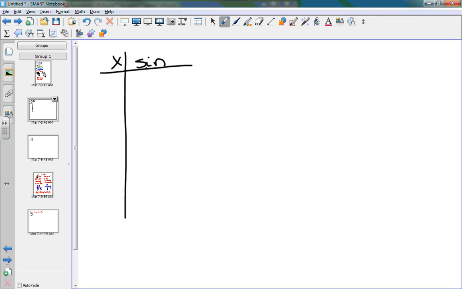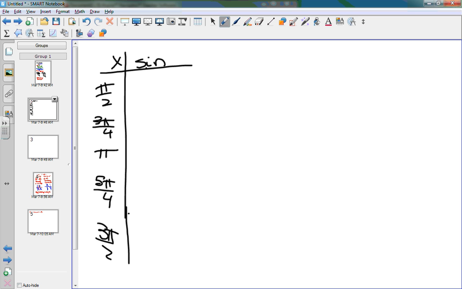Where's my starting point? Pi over 2. What am I adding to pi over 2? Pi over 4 units. So pi over 2 is 90 degrees. If I add another pi over 4 to it, I make 3 pi over 4. If I add another pi over 4 units to that, pi. If I add another pi over 4 units to that, 5 pi over 4. Add another pi over 4 units to that, 3 pi over 2. Can you see the visual in your head of the unit circle right now? Do you see it being sliced in those 45-degree angles every time?